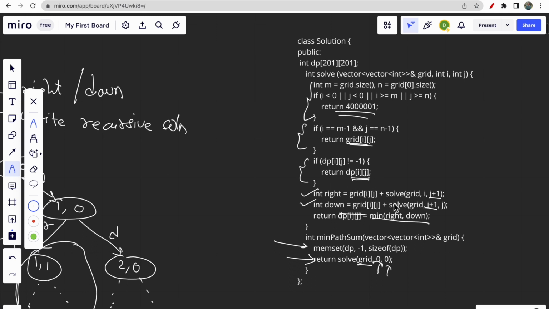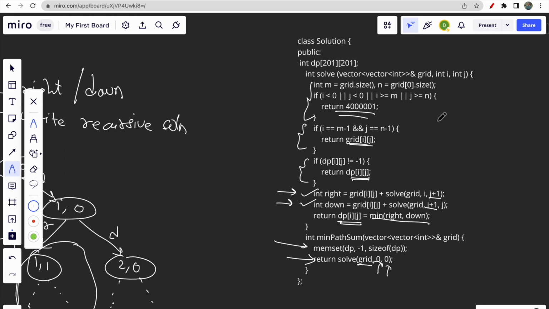And if that is not the case, then we do the recursion. We move forward, do a right recursion, a down recursion, check for the minimum of right and down, and then store it in dp of i j, that is the minimized or optimal value at the current cell i and j. So this is how we will proceed using memoization, so that we don't calculate for similar subtrees.